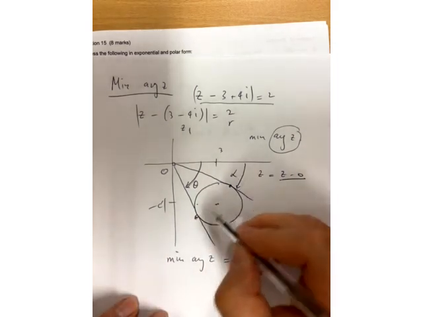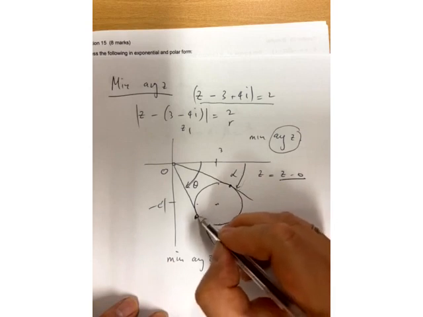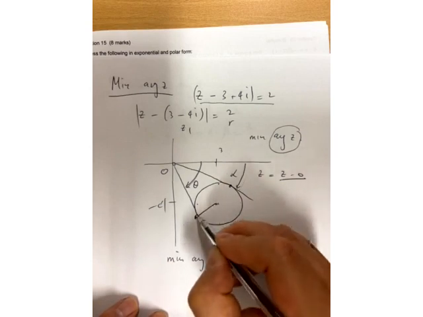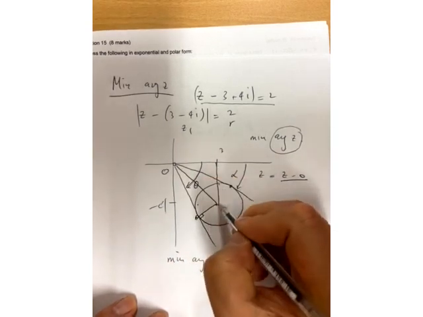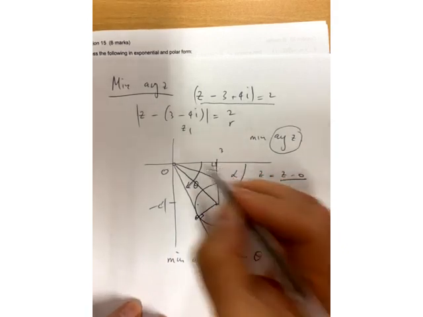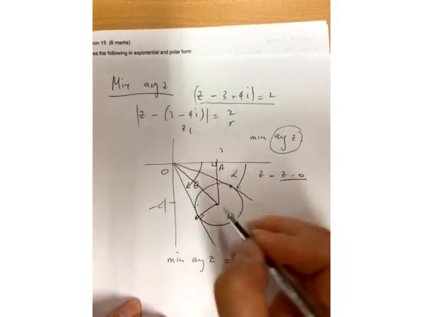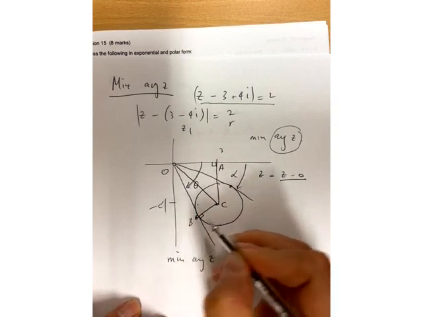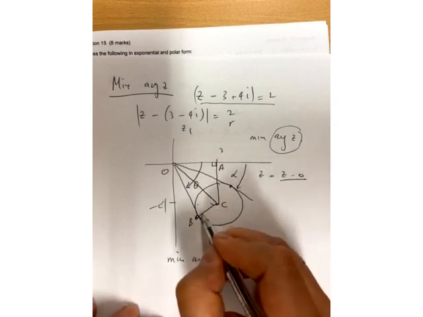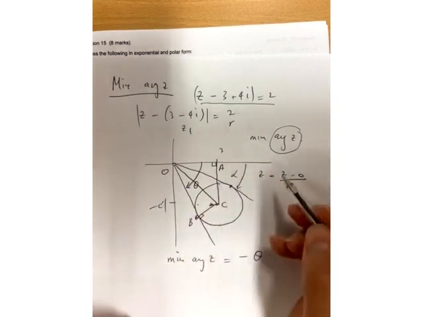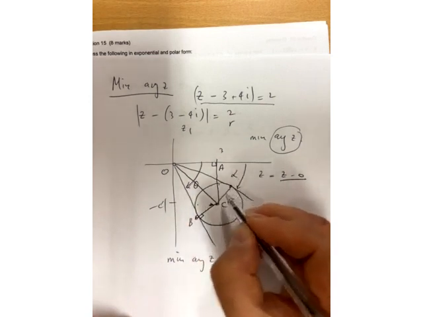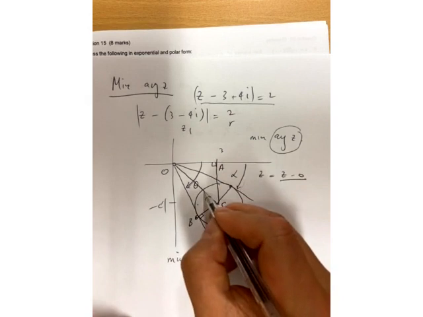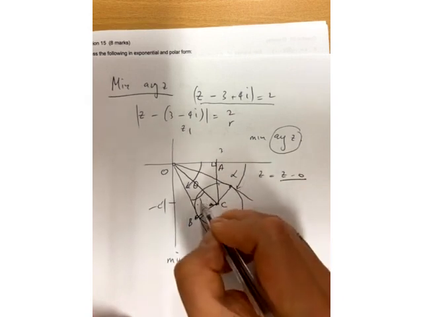Well, here's how you go. One of the properties of a circle is that the radius and the tangent through the point of contact are at 90 degrees. There you go, like that. And then if that's O, that's A, that's C, and that's B, let's say, that's 90 degrees over here. That's not 90 degrees there, by the way. So let's make this angle, that's 90 degrees over there as well. Let's make this angle here gamma.